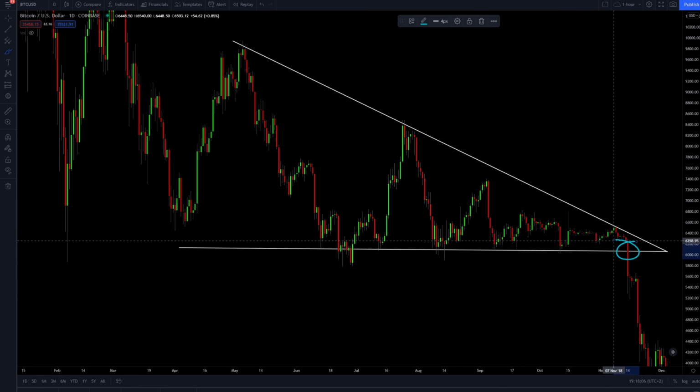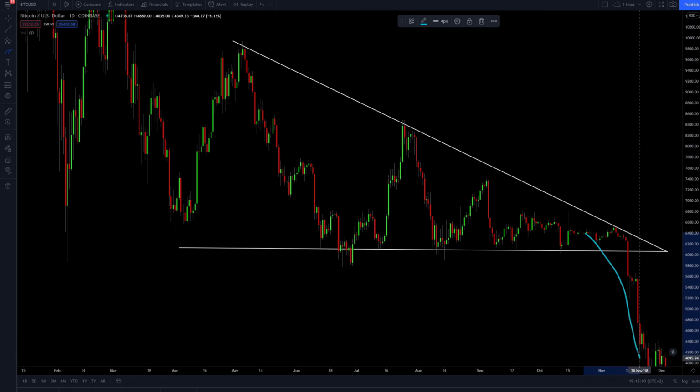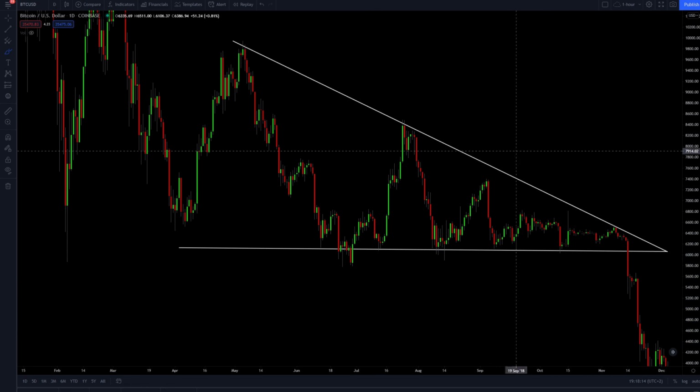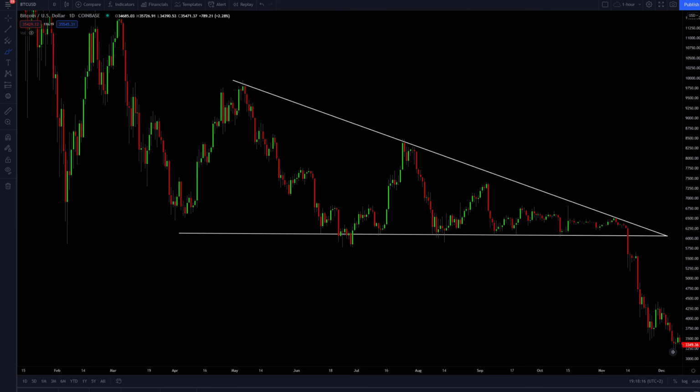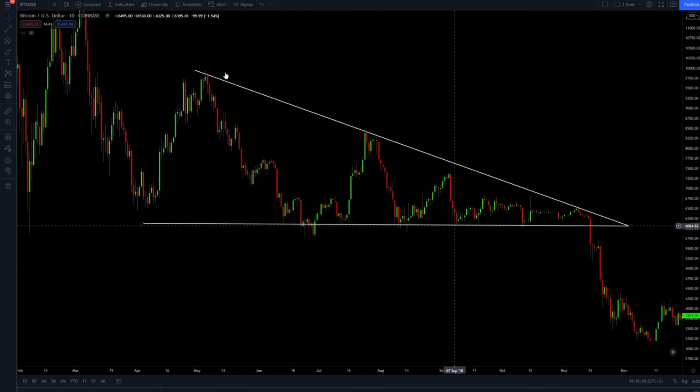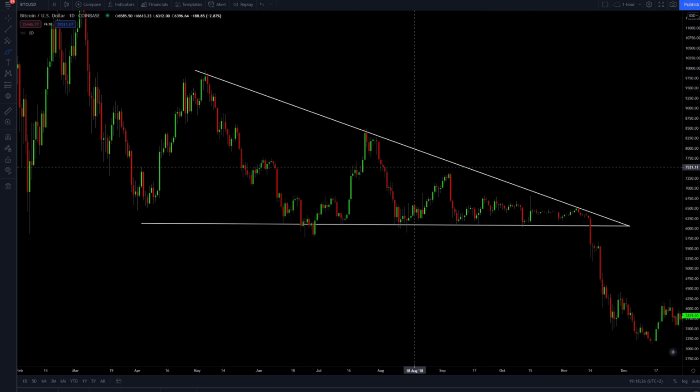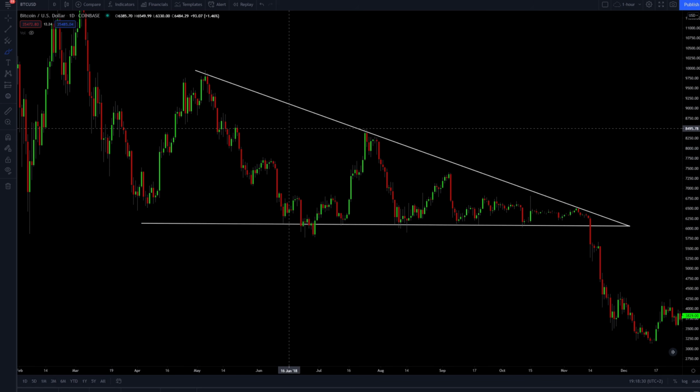After this high, we fell down, saw support at this level multiple times once again. You can see that we saw a little bounce once again, in this case to this white line. And then finally, we broke down. And when we actually broke down, you can see we saw a very strong and accelerated force to the downside. So in my opinion, this is a very nice example of a descending triangle, almost a perfect example. But as we said, if this high would have been a bit higher, maybe it would have been a bit more perfect, but still, this is clearly a descending triangle.